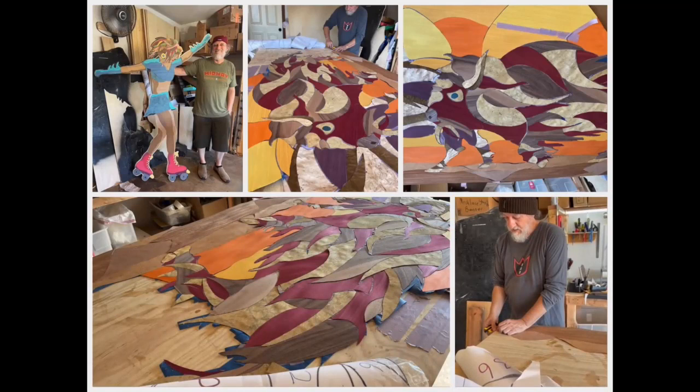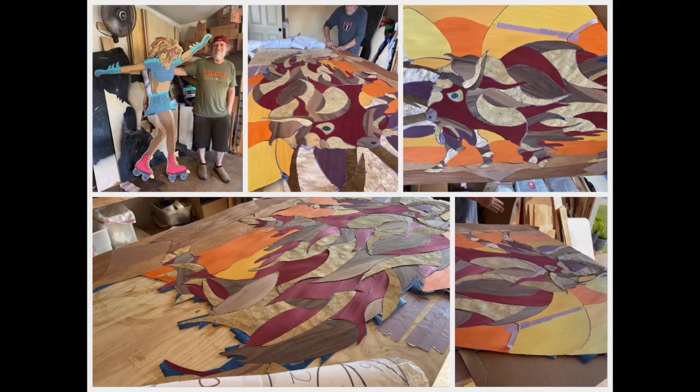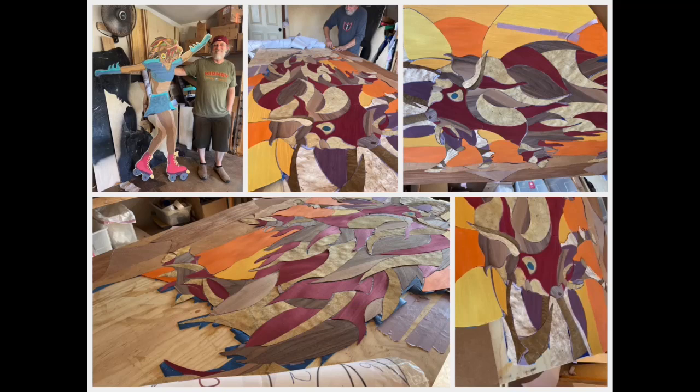This is the big piece in the exhibit. It's one part of it. It's 8 by 5. When it all gets put together, it's going to be 16. There'll be a whole other panel in the end. And the sunbeams going over the top of it will make it 10 foot tall. So it'll be 16 by 10.